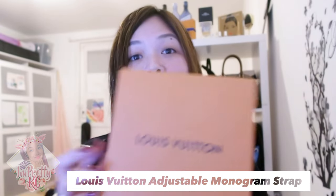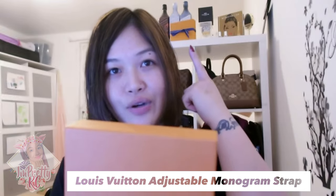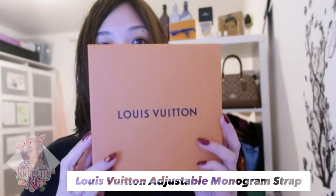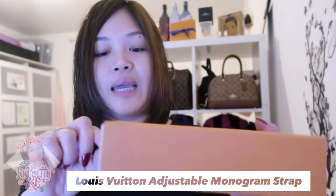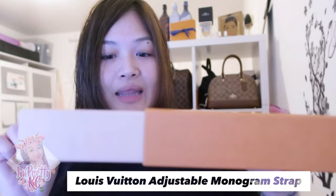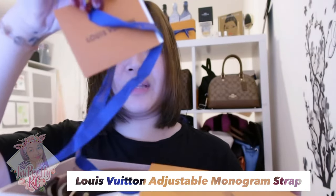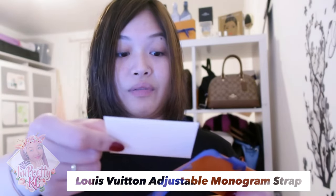And of course, it comes with this box. It is a bit bigger than this one here on top with the ribbon in blue. Like a square, really a square one. And it comes with this box, of course, and you can slide it up again. Then you have this ribbon tag, and you can write something inside if you want to gift it.